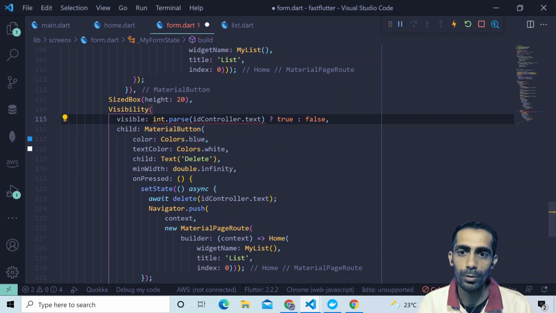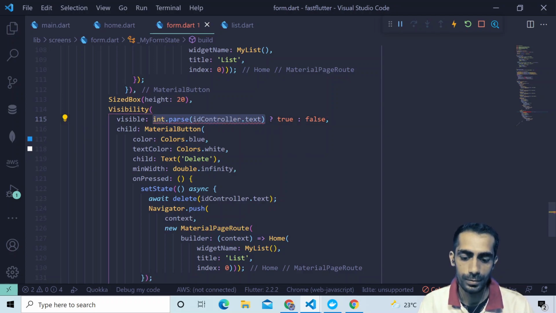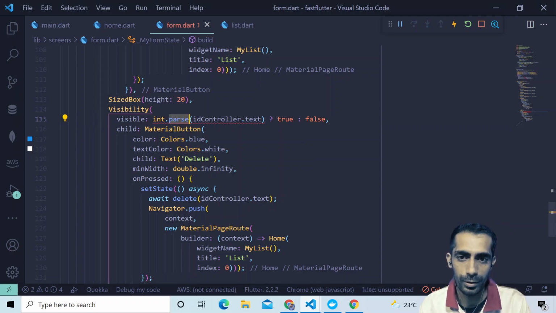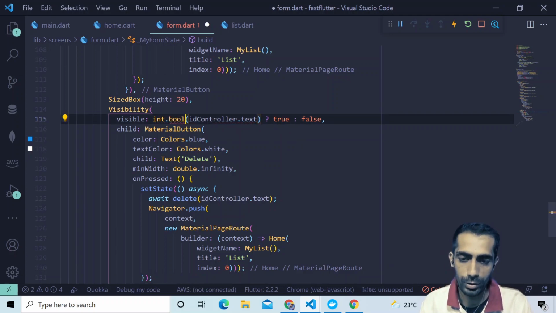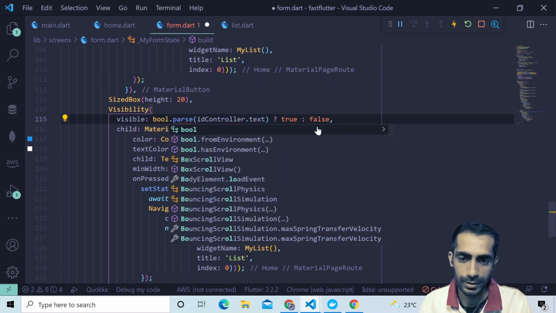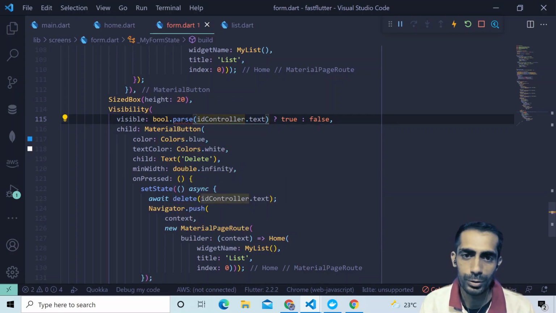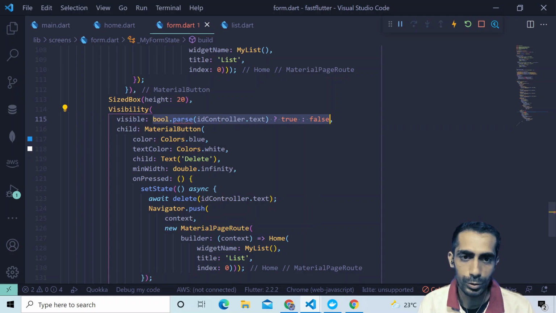It should be of type bool. Let's try to wrap this inside bool. It won't work, I know, but even though we have to test, this is for testing only. Of course this is not working.